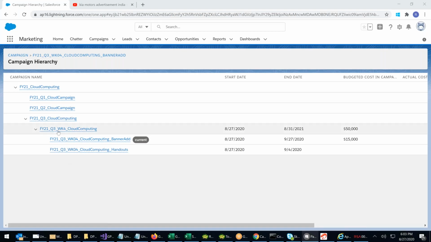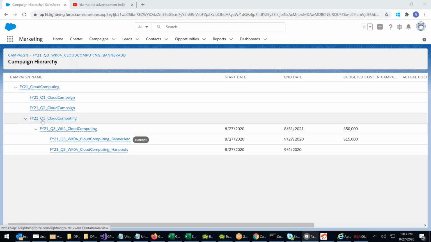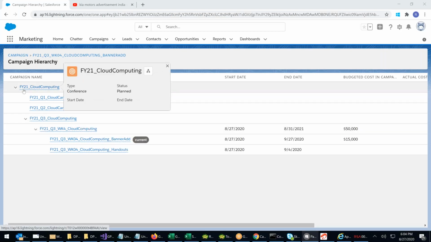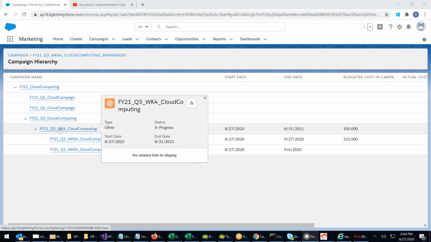You should immediately ask which parent. There are now 3 parents. This is the parent. This is the parent. FY21, this is the parent. Which parent are you talking about? Immediate parent, level 1, this is the immediate parent. Then level 1 parent, level 2 parent. To whom should the mail go? To all the parents? If he says yes, then whoever created this campaign should receive an email.